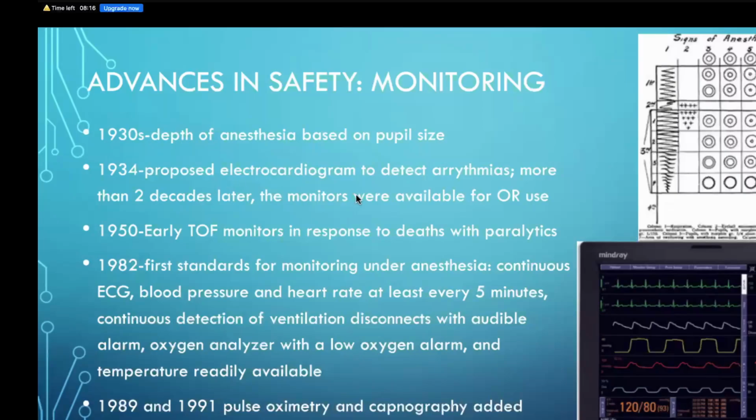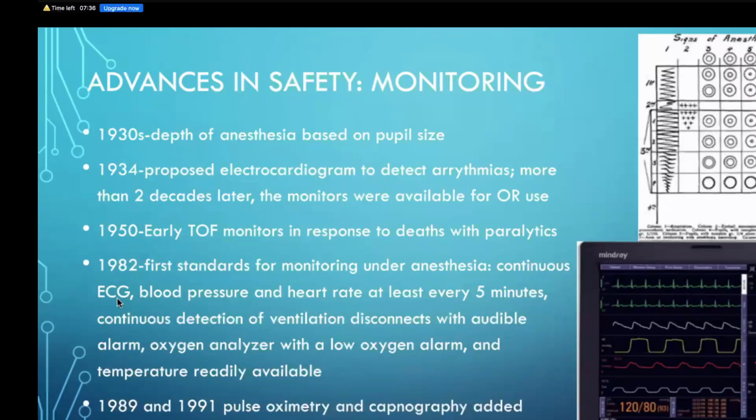In the 30s, the electrocardiogram came along, but it would take 2 more decades before we could actually watch the rhythm of the heart during the anesthetic. In the 1950s, medications came around where we would be able to relax patients' muscles, but we had no real monitoring technique for how we know they're fully recovered from it. So patients would come out of anesthesia, but they'd be very weak, and they would still have risk of breathing problems. So then the monitor came along where we could measure with electrical stimulation how much paralytic was still on board.